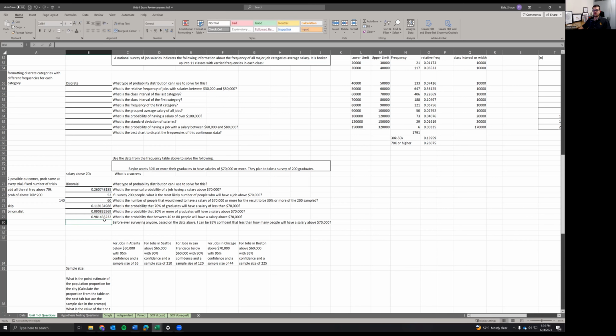And then right here, before ever surveying anyone based on the data, I can be 95% confident that less than how many people will have salaries above $70,000. So we're going to do equals binom.inv. And then the number of trials is 200. The probability of success. And then I want to be 95% confident, which is either 0.05.